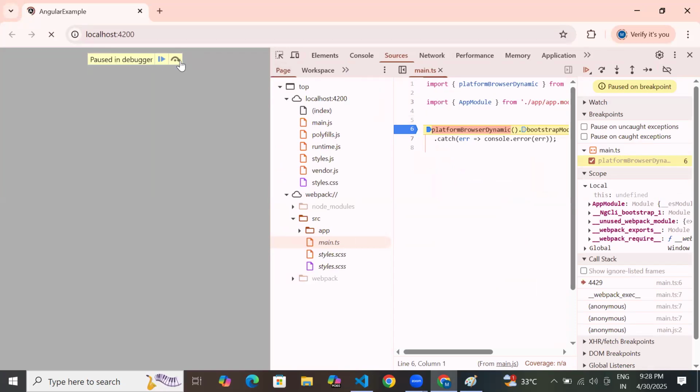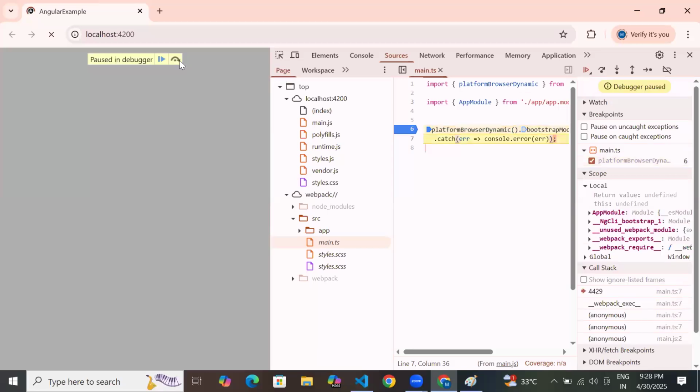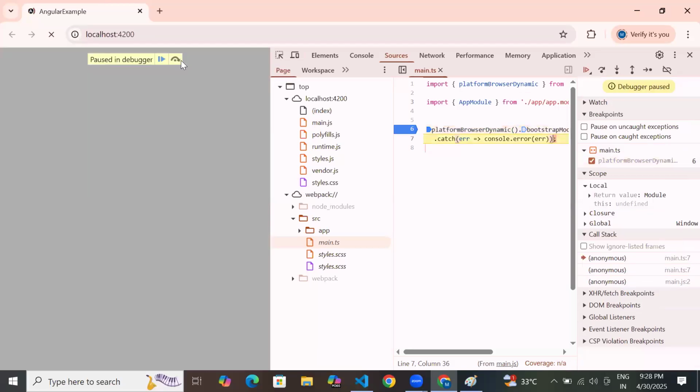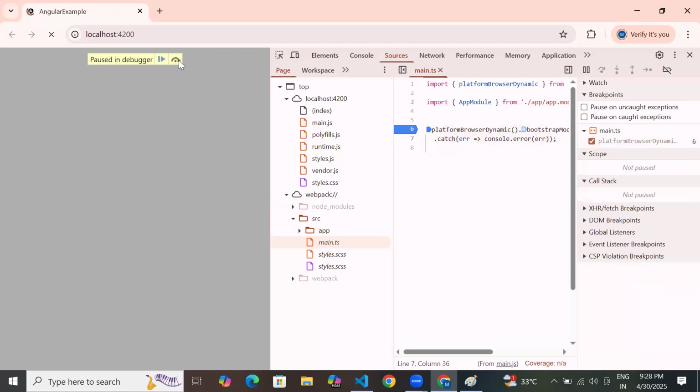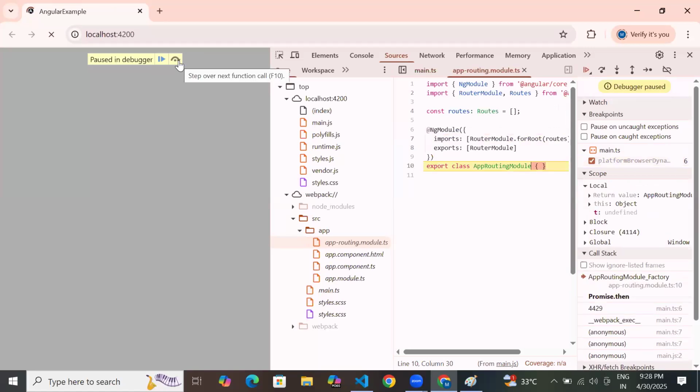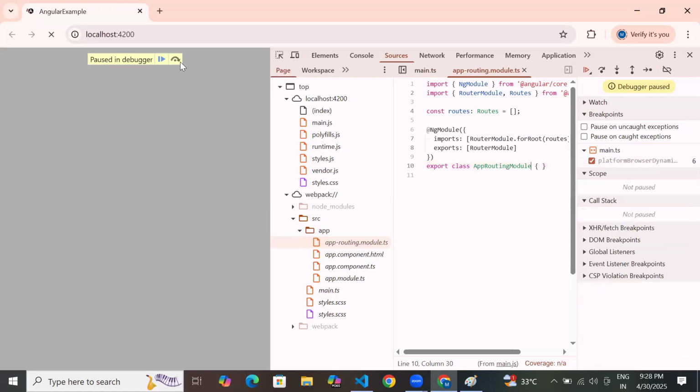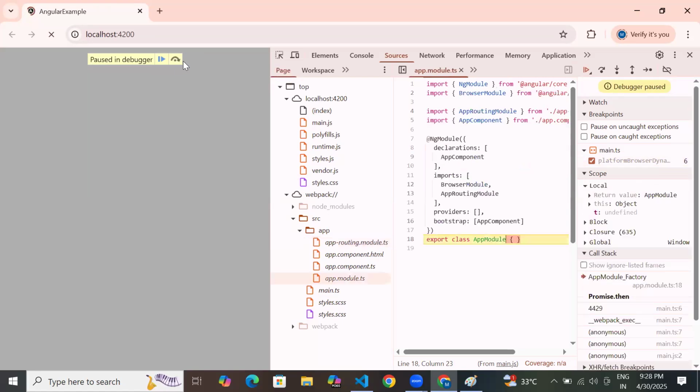So how to execute that? You see here, step over function, step over. Now where is it coming? App routing. And then where is it coming?